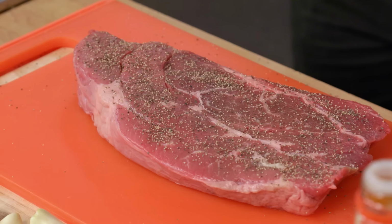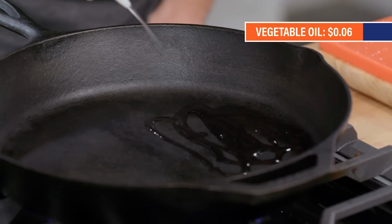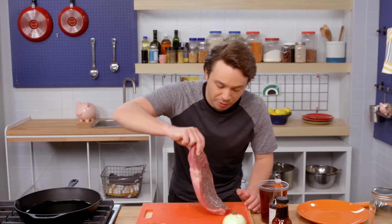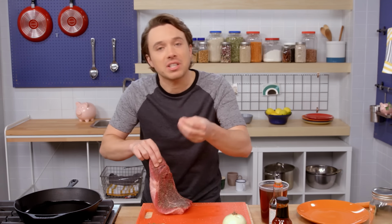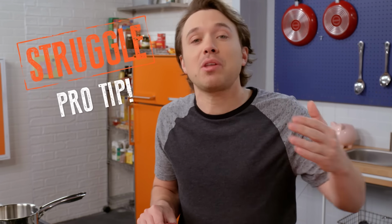Get some pepper happening. I'm gonna salt this. Yes, very nice. Some high smoke point oil in the pan. So we are going to braise this, and it's going to be soft and delicious, and all the fat is going to melt. But searing is something we have to do now.